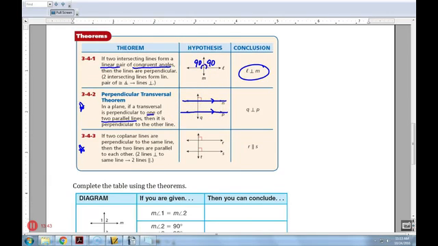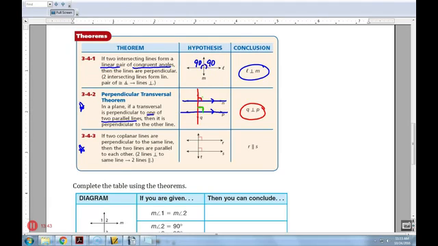And then this line Q comes running through, and somehow I'm given, or I can prove, that it's perpendicular to this line. What I can then conclude from the theorem is that it must be perpendicular to the other line, because there's no way for it to change course. And basically, because of parallel lines, all corresponding angles have to be the same. So all those 90s up above have to be 90 down below.